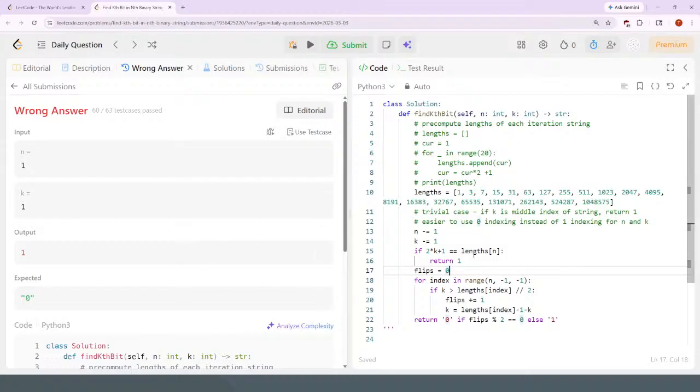Trivial case failed. Interesting. N equals 1, K equals 1. Why would this even... Oh, this hit my trivial case. Trivial case is giving me the wrong thing.